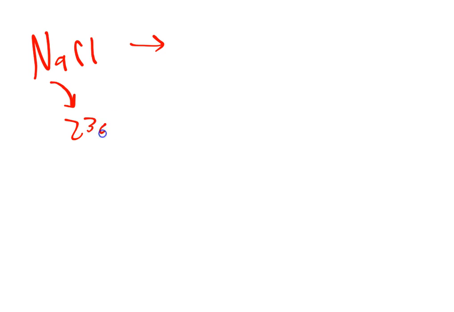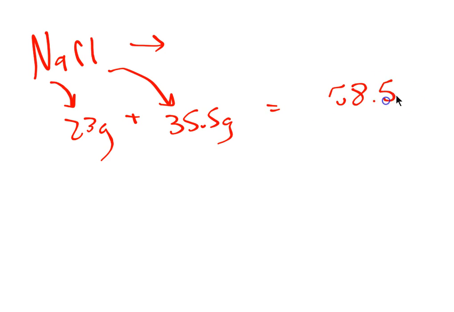Okay, let's complicate it. If we have NaCl, we need to find its total mass. We find the mass of Na, that's 23 grams. And then we add the mass of Cl. We could find that on the far right side. It's 35.5 grams. You add them and you get 58.5 grams per, that's ugly but whatever, 1 mole of the same thing.